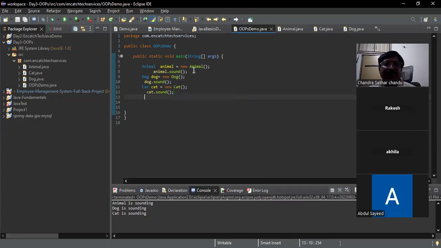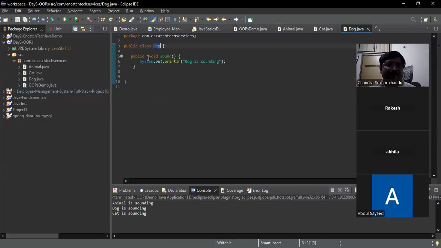Okay. Now what I do is go to the dog. What I'm doing here, I can say extends, because I want to extend animal. Now say dog extends the animal here.